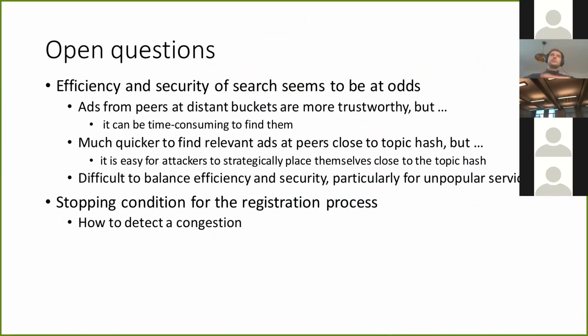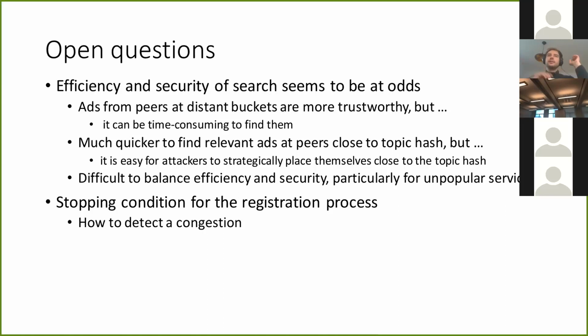Right. So the problem is, in any case, in the system, the efficiency and the security are kind of at odds. The more advertisements we put, the more random we make them, the more secure the system becomes, but at the same time, the overhead increases as well. It's pretty tricky to find a good balance here.